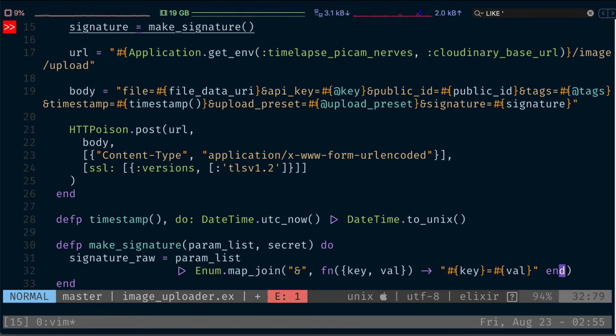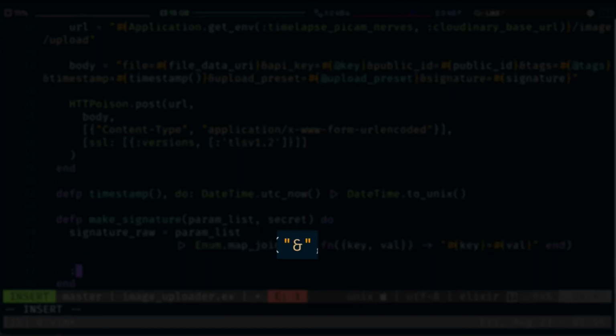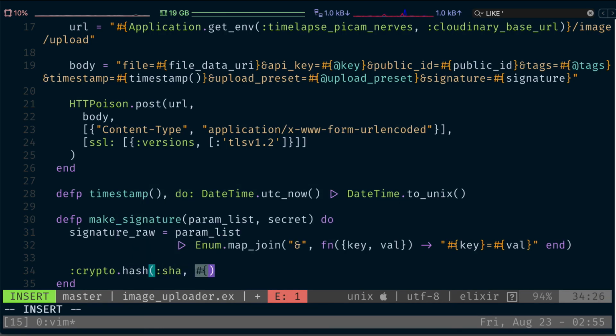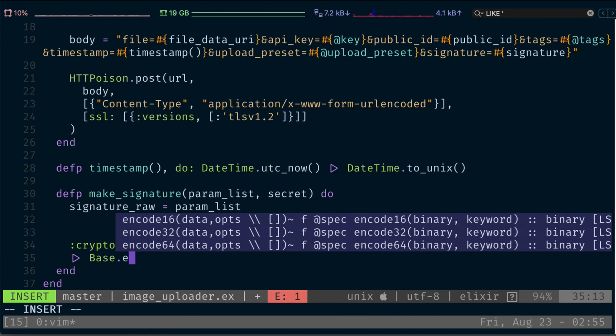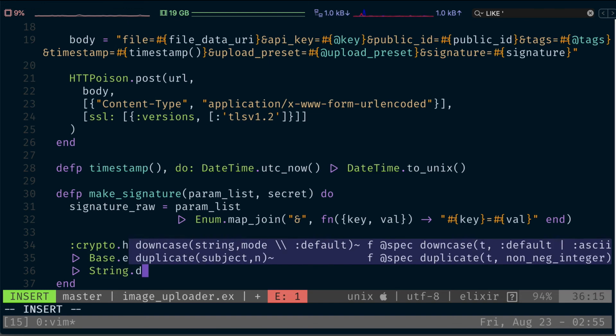The mapper function interpolates key and value into a string joined by an equal sign. The whole list is then joined together with the ampersand character. Afterwards, we take the string, append the secret, hash this with the SHA algorithm, apply base 16 encoding, and downcase it. This might seem contrived, but it's the exact data structure that the Cloudinary API expects.